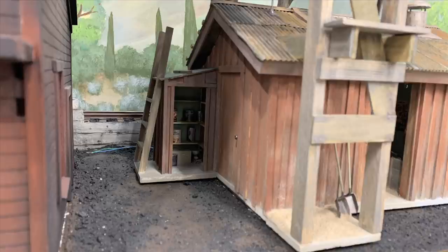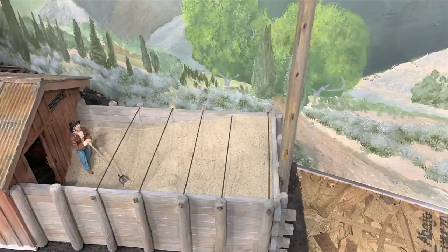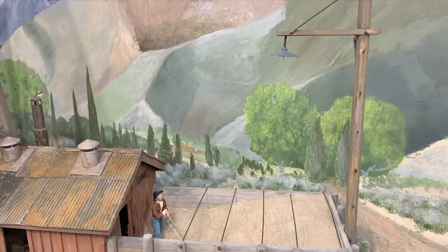This is a problem people have with model railroads — you can't model everything. You have to use what they call selective compression: just cheat things and model what you want seen, and figure out workarounds so you don't model the stuff you don't have space for. We also had to shorten the sand bin. But from a normal viewing angle it looks fine — it just kind of runs off into the backdrop. You'd never know the track is missing back there.